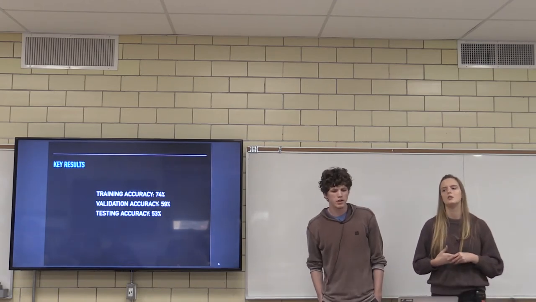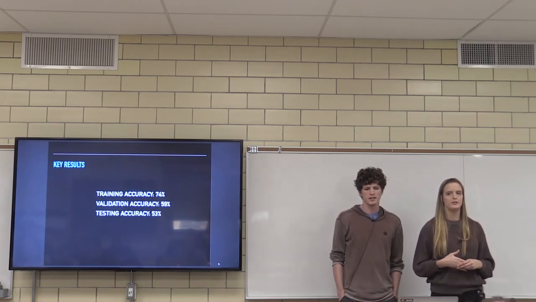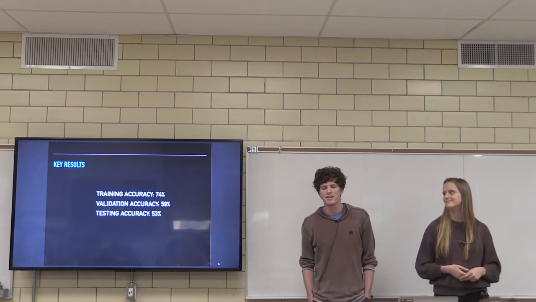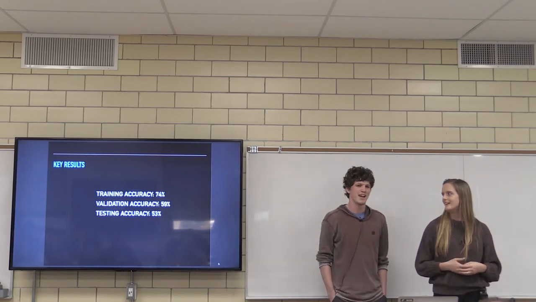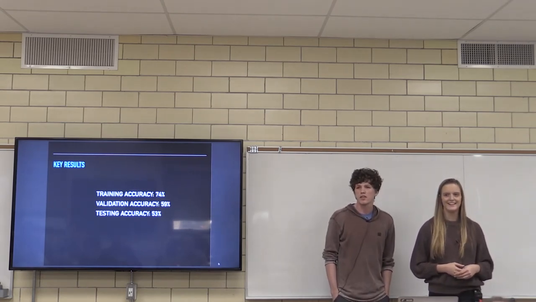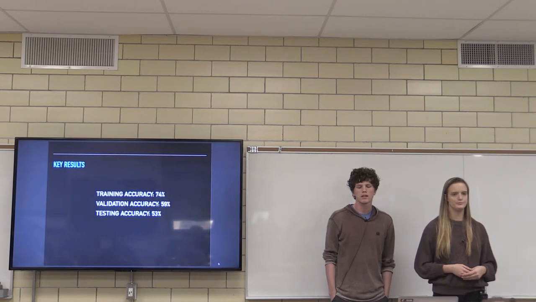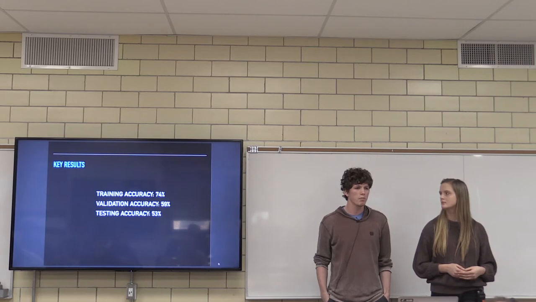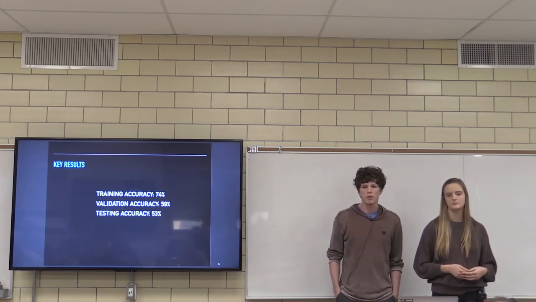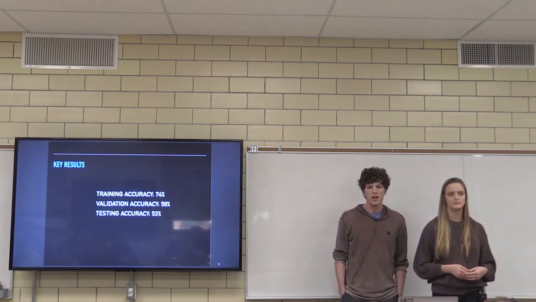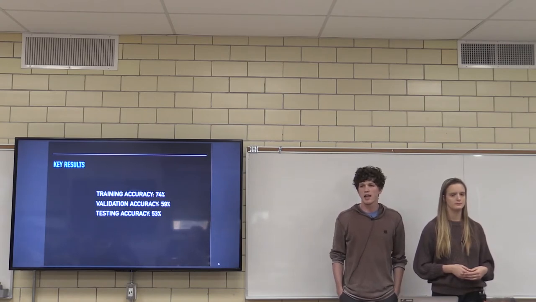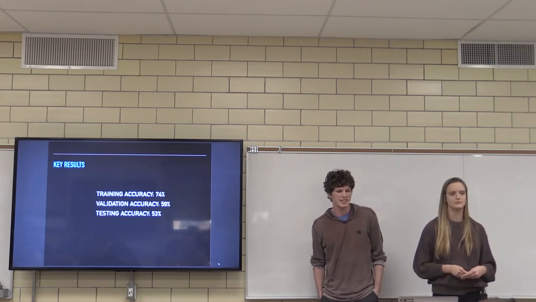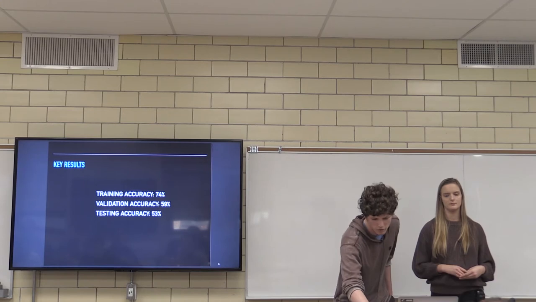Okay, so we managed to achieve a training accuracy of 74%, 59% for validation and 53% for testing. This is not ideal. Some things to consider, we would have had in the confusion matrix if we didn't have technical difficulties, is the fact that our model was way more likely to predict no change than anything else. This is honestly probably ideal because what we ended up finding is that when our model made a prediction whether positive or negative it tended to be about 70% correct and you would rather be wrong in the sense that you're not going to make an investment versus making an incorrect investment. I would like to discuss how our model failed.